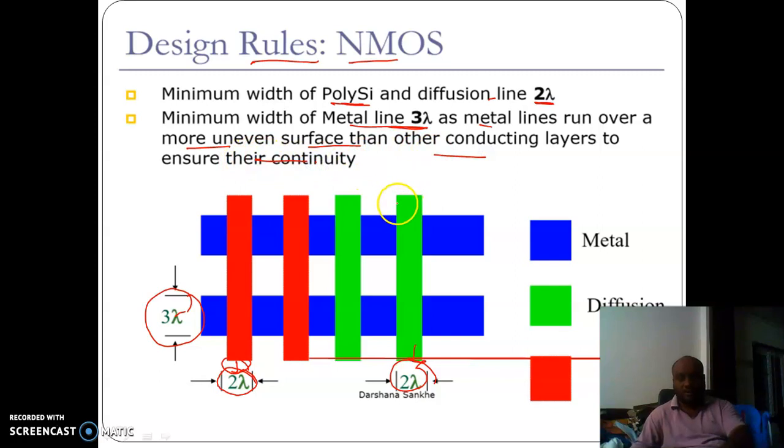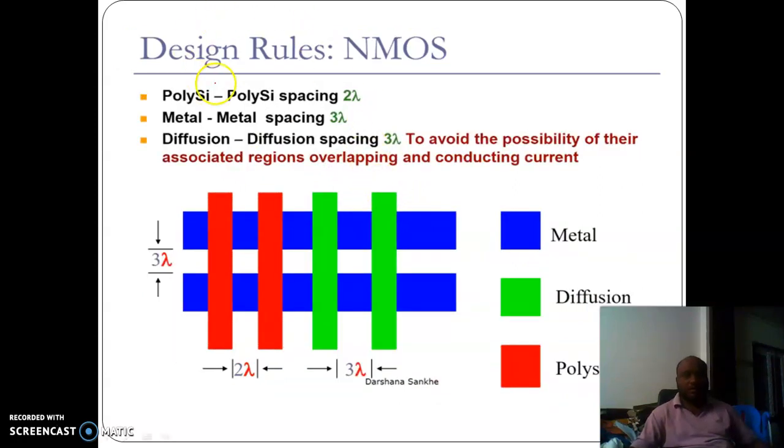Then coming to the spacing between polysilicon and polysilicon, there should be 2 lambda spacing between these two, and between metal and metal the spacing should be 3 lambda. Between diffusion and diffusion the spacing should be 3 lambda. So this one is between diffusion and diffusion.